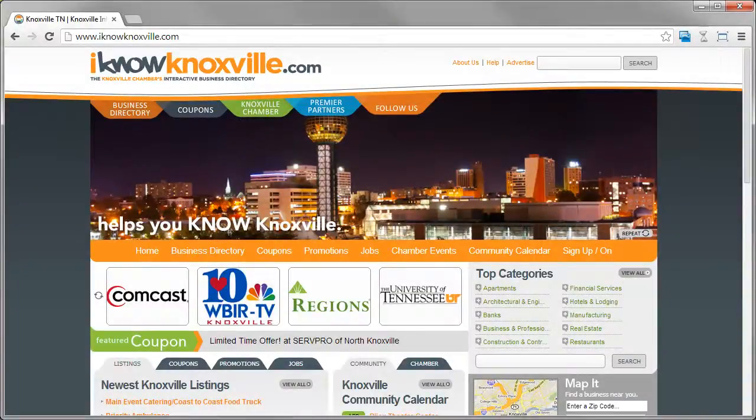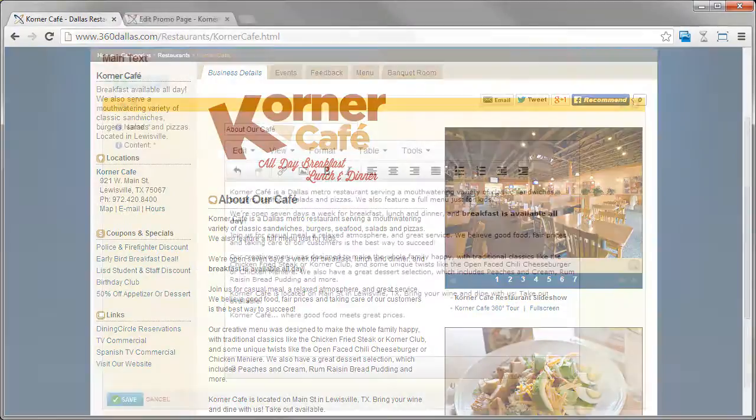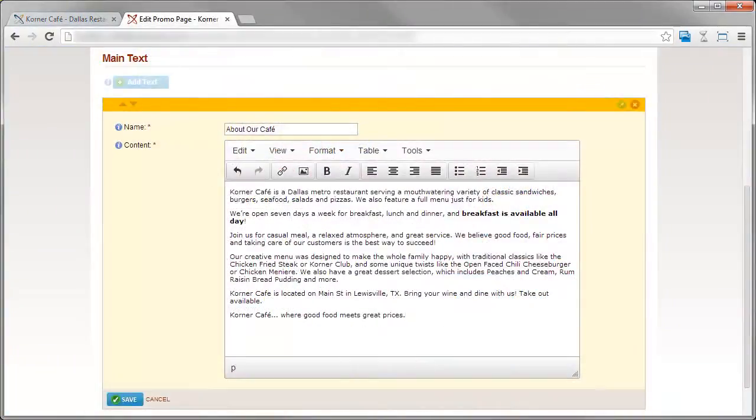The management of the site is simple, even if you're not a web designer. Our directory websites are designed to provide a highly visual, content-rich experience for visitors. We've developed our software to help site owners and their clients manage all aspects of their online and mobile marketing with simple, robust tools.